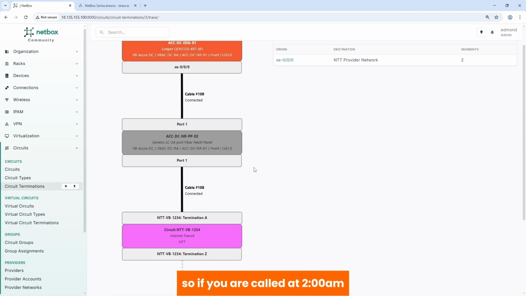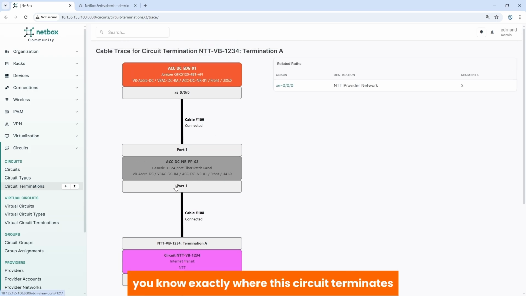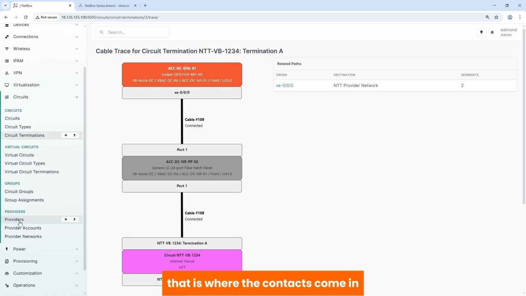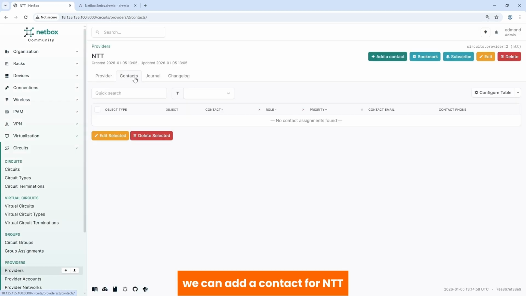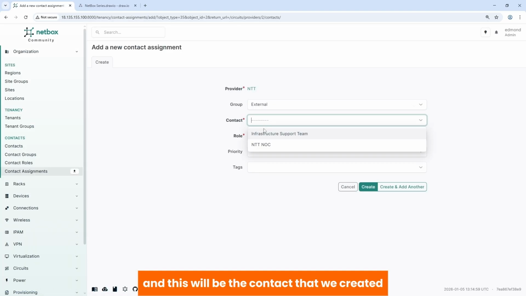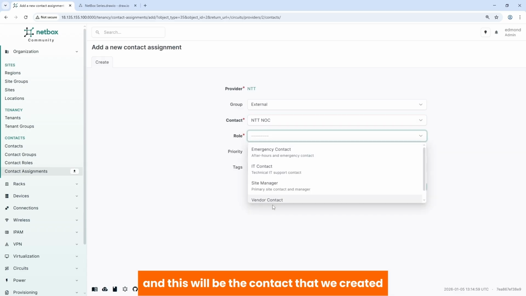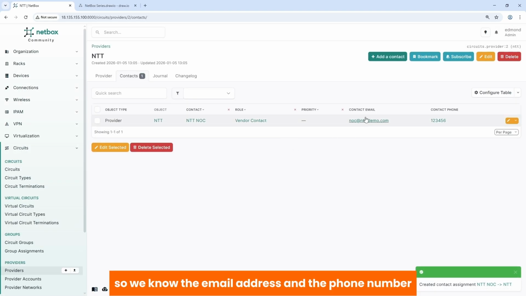So if you are called at 2 a.m., you know exactly where this circuit terminates. But who do you reach out to? That is where the contacts come in. So if we go to providers, entity, we can add a contact for entity. And this will be the contact that we created. So we know the email address and the phone number.